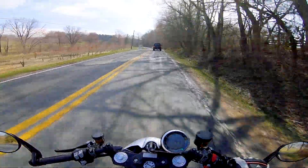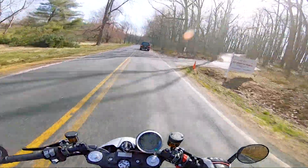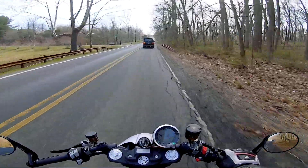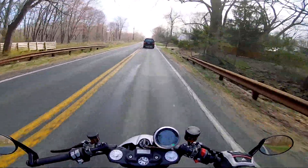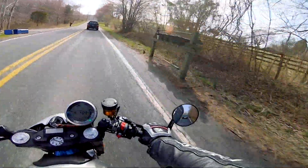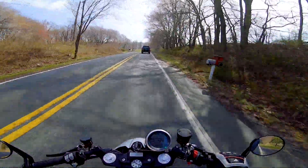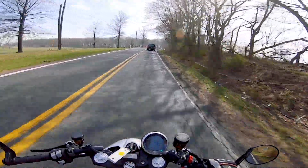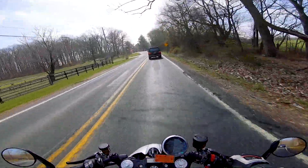Good job Ducati — this is a really big step in the right direction. The scrambler model could have died out as a failed experiment, but instead it's developed into almost its own sub-brand. The Scrambler really is a brand, not just a model — they sell jackets, shirts, and they've got this enormous parts catalog. This is a brand within the brand that is Ducati, and they're doing a really good job of it. I was in Milan in November for the EICMA motorcycle show, and I'm ashamed I spent too much time drooling over the brand new V4R and not enough time looking at these bikes.